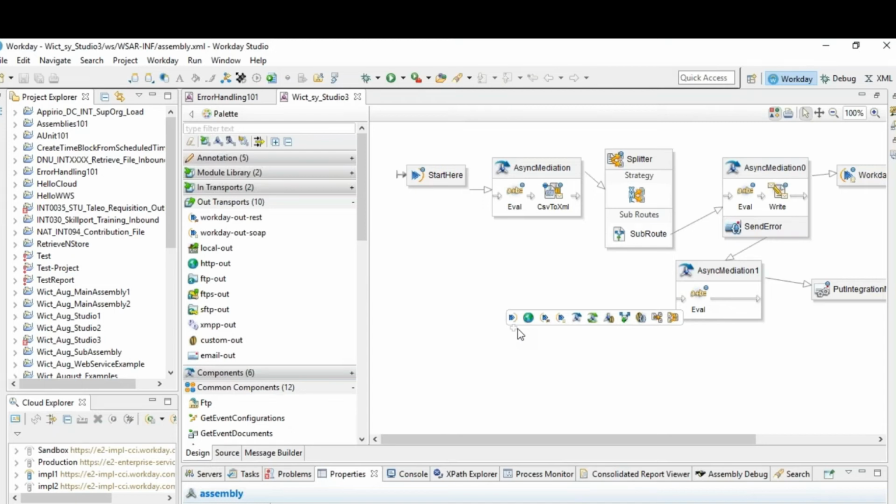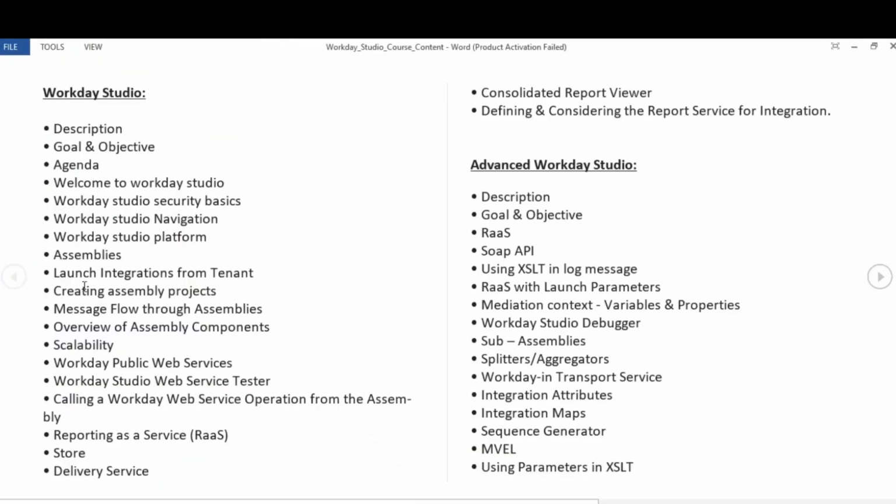Developing the integration means using those components and placing them in proper order. We also lay out how the information flows from one component to another. We discuss that, and we will become familiar with the different Studio components and scalability.